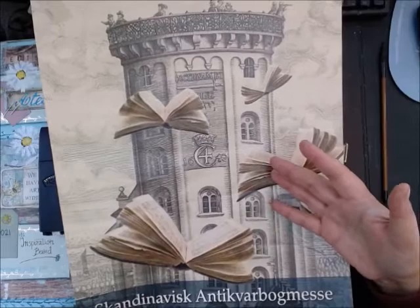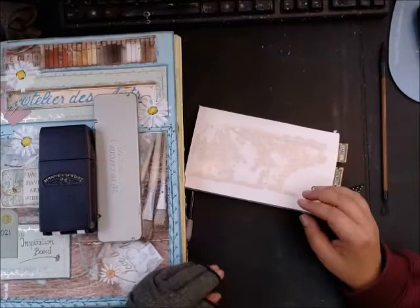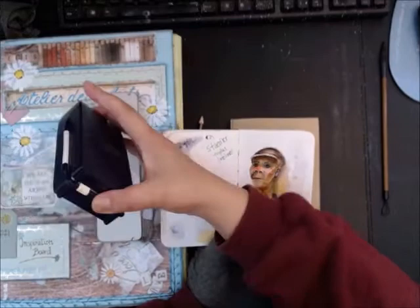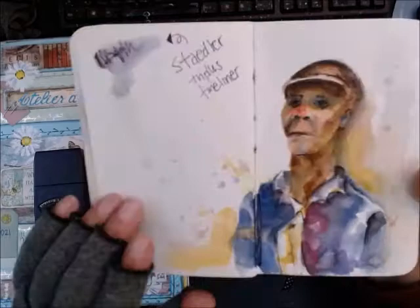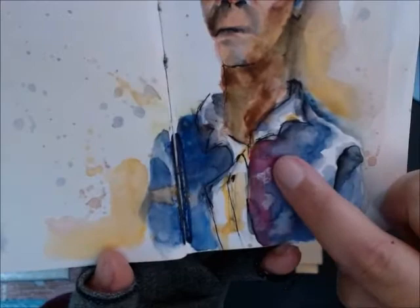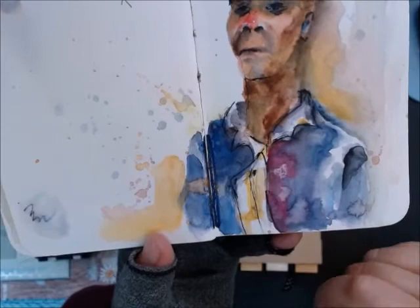I dislike coming home with super wonky lines, but I also have to consider that most of the time outdoor sketching you're holding your book in your lap on a bumpy train ride. The charm of bumpy lines can be enhanced by adding splatters — showing it's a sketch, something done in a hurry, colors just plucked in. That's the charm.